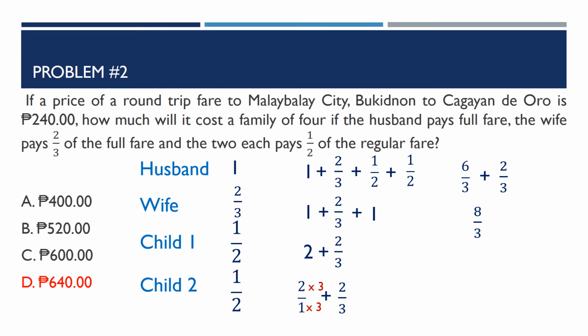Now we have the sum of the fractions, so we can times it with 240 pesos. So we can multiply it directly, or you do cancellation first to make it smaller number. So we can cancel 3 and 240 because they are both divisible by 3. So we can divide 240 by 3, it's 80. And 3 divided by 3 is 1, so you may not write 1 anymore. So 8 times 80 is 640, and that's the answer.